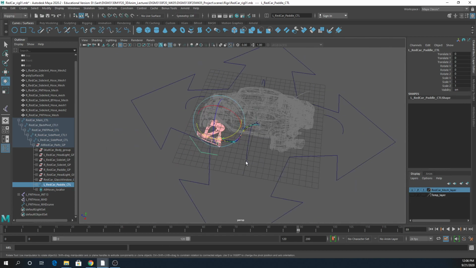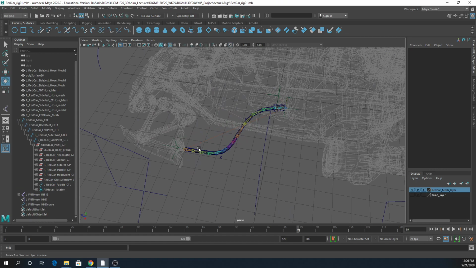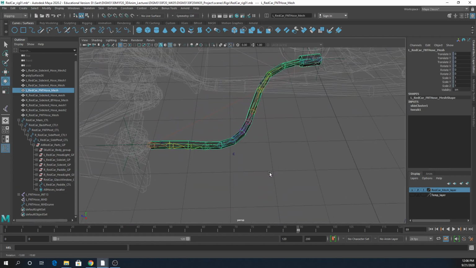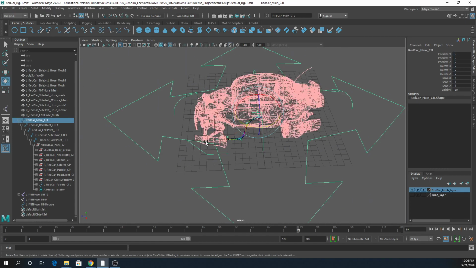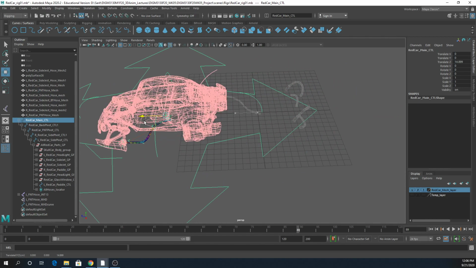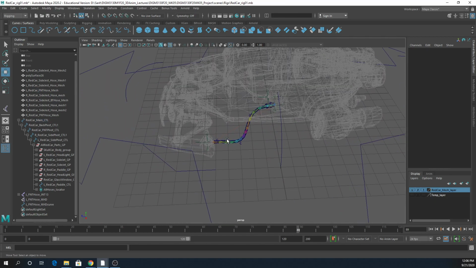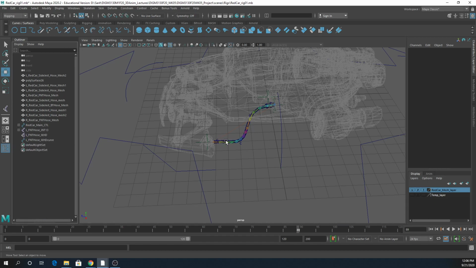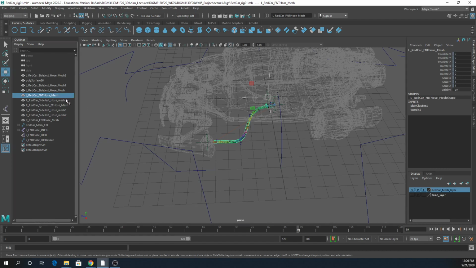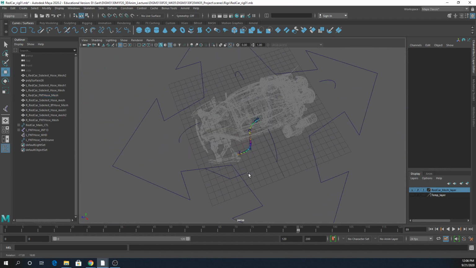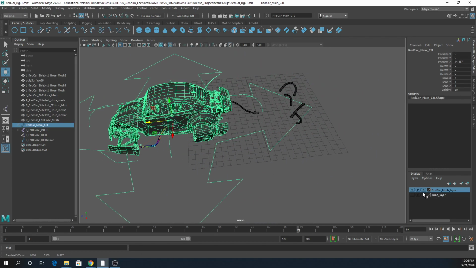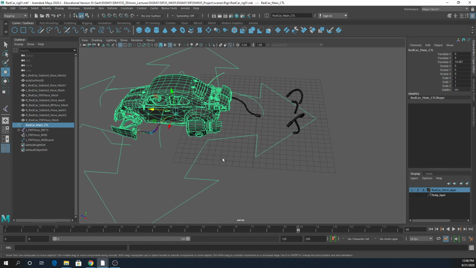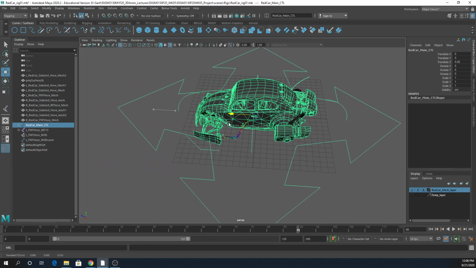So now, once again, this surface has been bound to the joint, and the joint is already driven by the main control. So you do not parent this surface or put it in any group. It's going to be floating like this. It's going to just stay outside like that. Okay, so now, that's it. When I move, everything follows. If I attach this, do the same technique again, I will get all of them to follow.